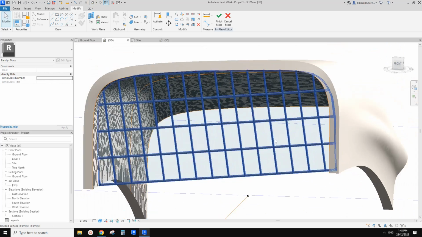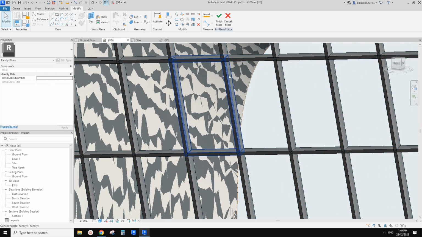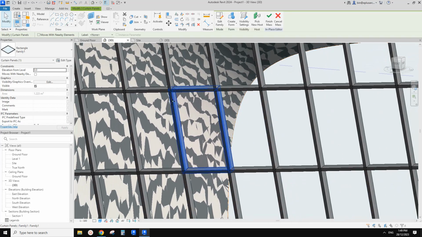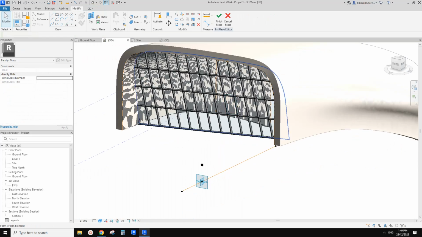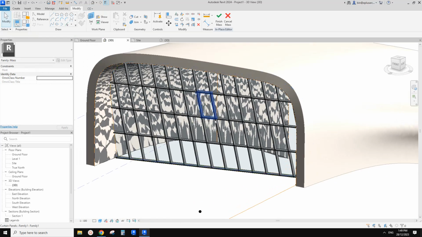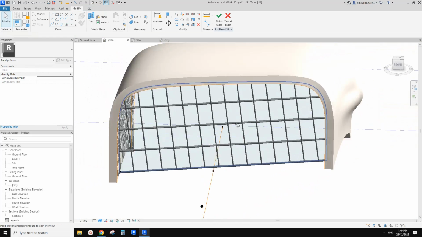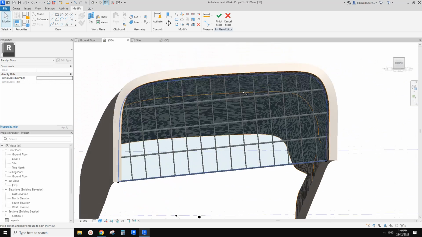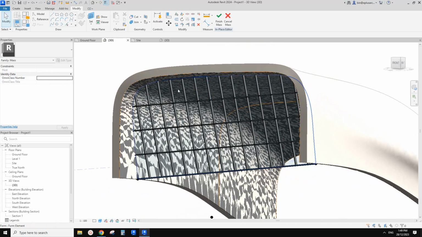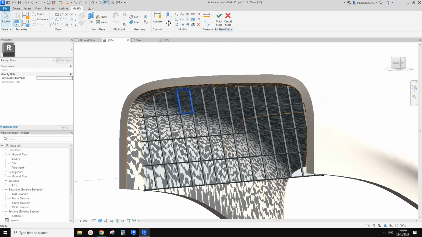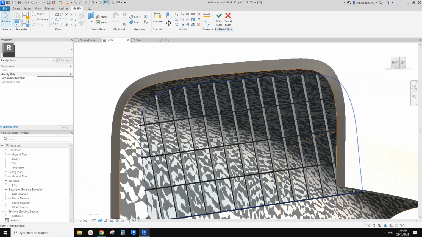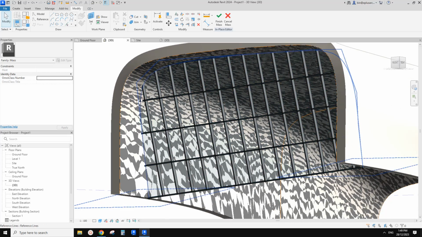Yeah, I think that's better, but still you will have overlapping, because it will repeat here, and you will have these overlapping frames. But yeah, I think the curtain system is better.